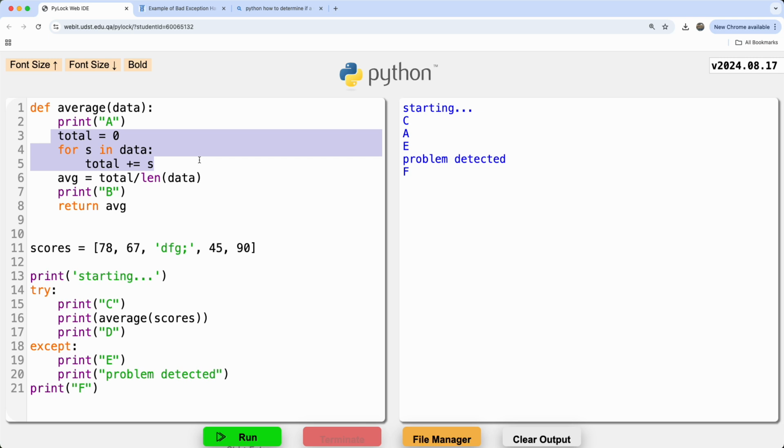The program is now kind of in, I'm going to call it, crashing mode. It hasn't crashed yet. If there was no exception handler, it's done. But because there's an exception handler, I jump out to the exception handler that I set when I call the function. So I would show the E. I do whatever's inside the except block, and I continue with the rest of the program. So that's why the F also shows up.